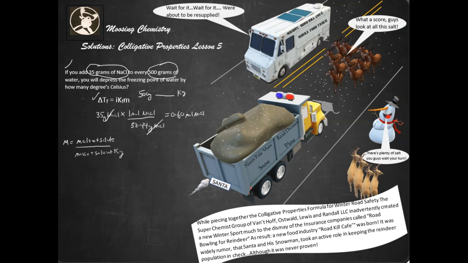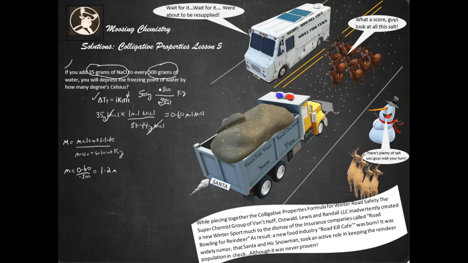So first thing you do is you write the number 500. It doesn't have a decimal point, so you give it one. So you have to move it over 3 spaces to go from grams to kilograms. And that's going to be 0.500 kilograms. Now we have the two numbers to figure out our little m for our molal, right? So we're going to go molal equals 0.60 divided by 0.500. That will give us a molal of 1.2 m.